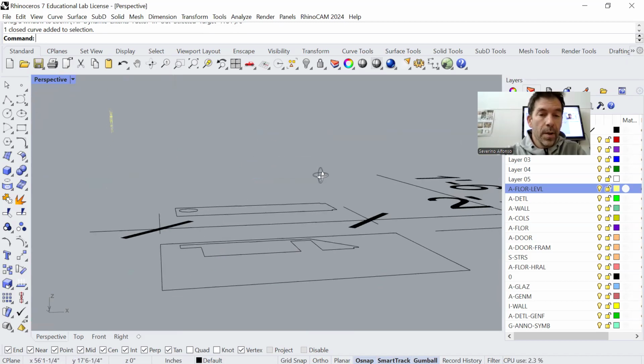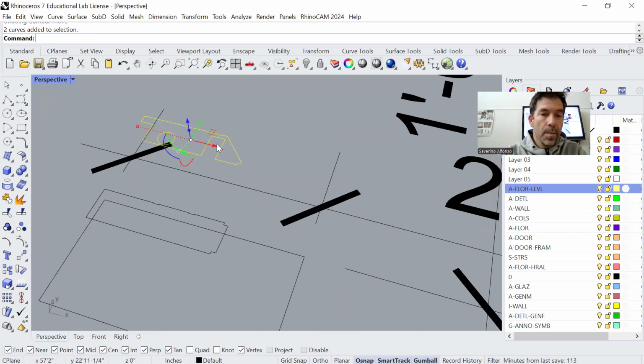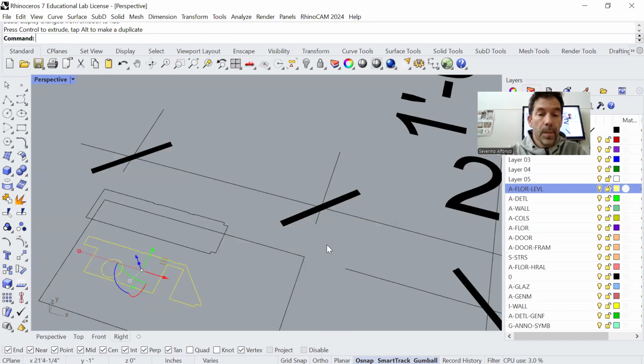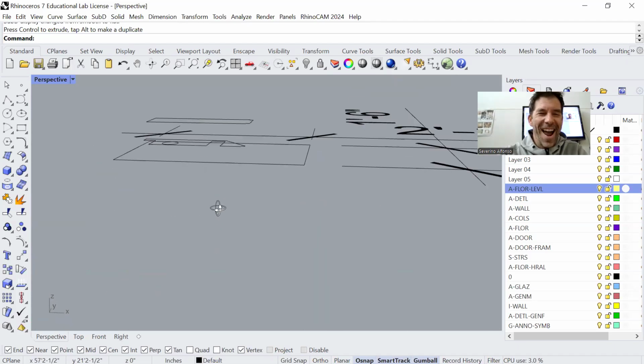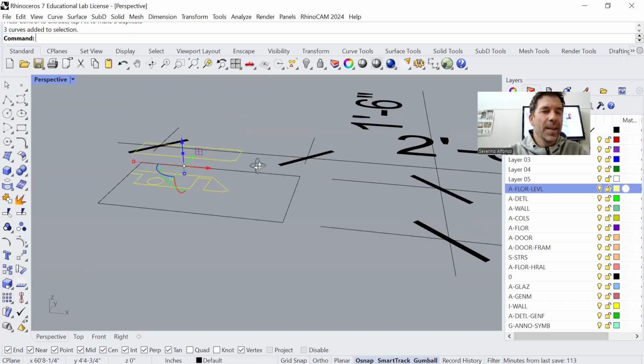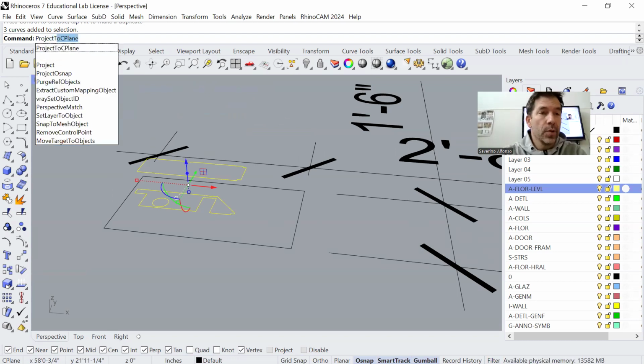Notice how they're floating. So there's this command. By the way, I didn't select the round thing here. There's the command called project to C plane. If you select things that are floating and you want them to come to the floor, there's the command project to C plane.